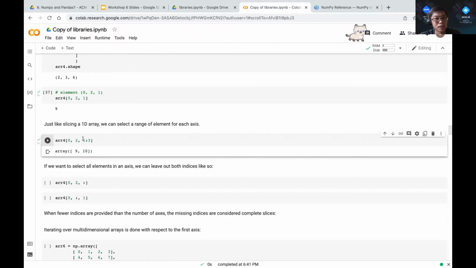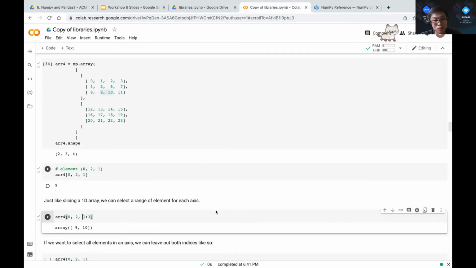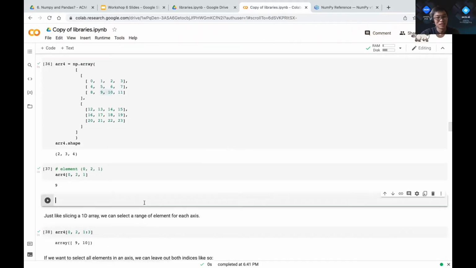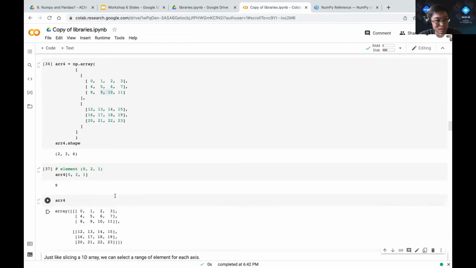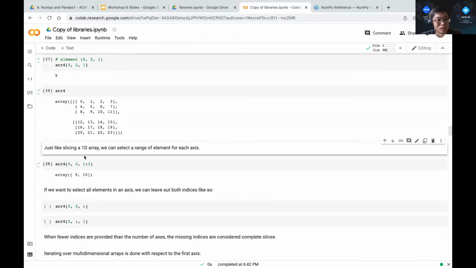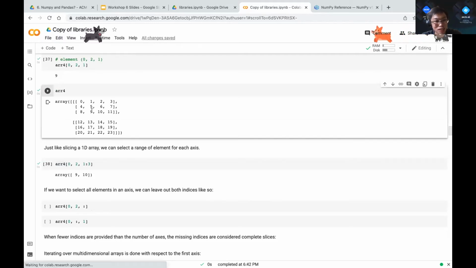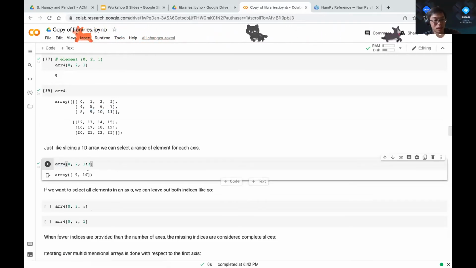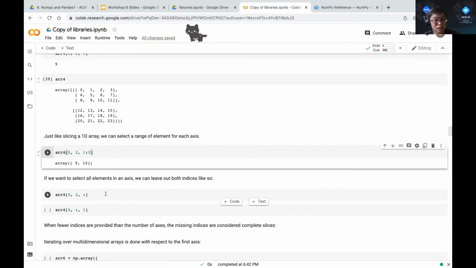And the way this works is we start off, actually, let me print this array out. Okay, so the starting index in our slice is inclusive, but the ending index is not. So the index 1 starts here, which is a 9. And then the 10 has index 2, and then the 11 has index 3. So the 11 is not included because the ending index in the slice is not inclusive. So we get 9 and 10.